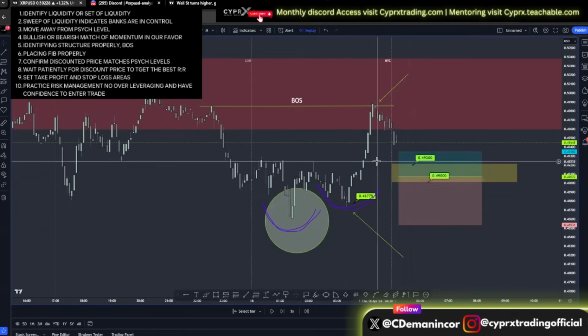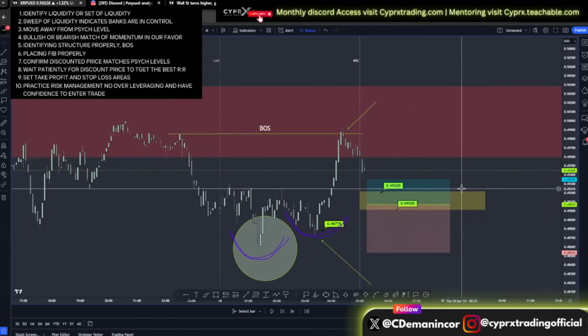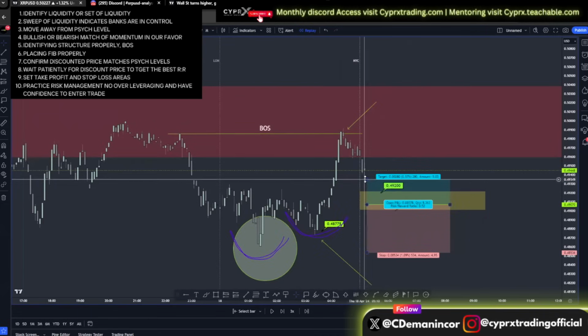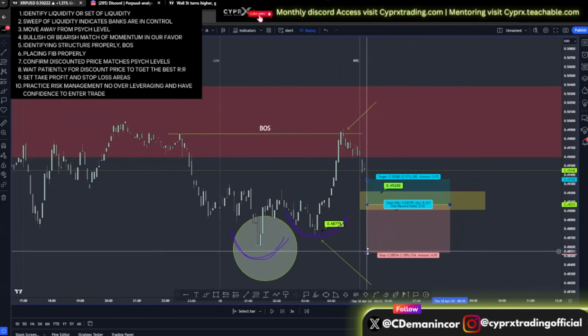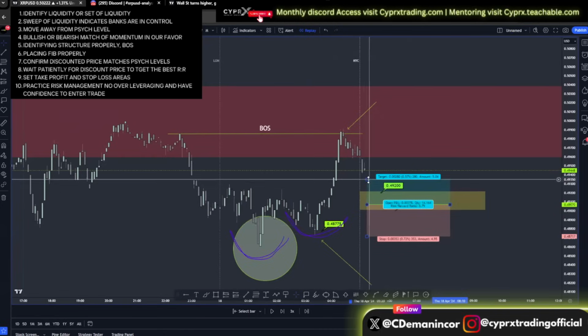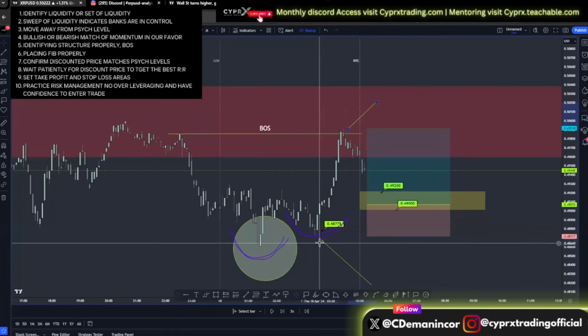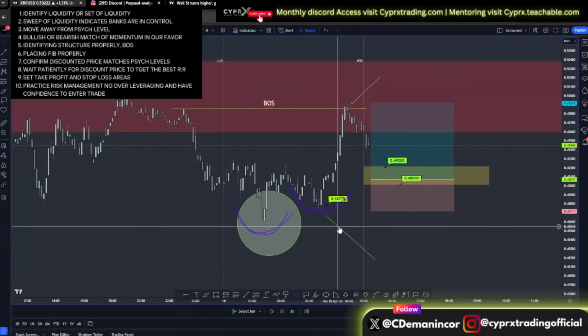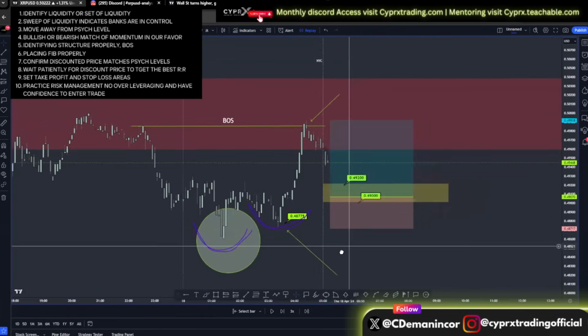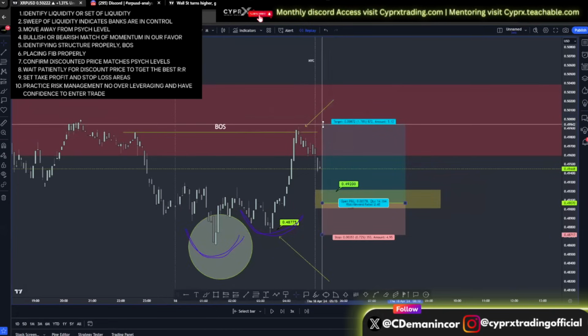For take profit areas, remember, we're looking for a 1 to 2, 1 to 3 minimum in order to execute trades. Well, if our stop loss is nice and tight beneath the 48775 psych level, and we're targeting this immediate high, understanding that market makers are done targeting lows in the moment, targeting this immediate high puts us at a 1 to 2.5 RR.